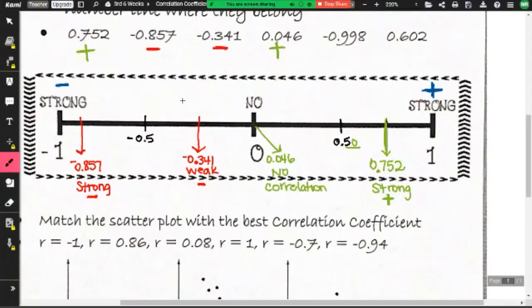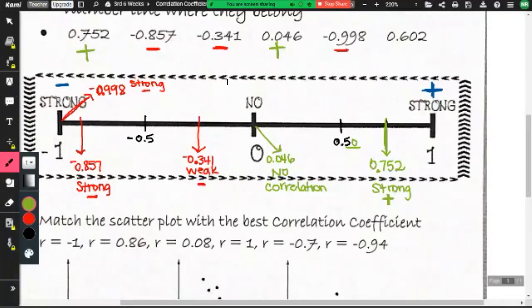Next one, negative 0.998. It's negative. But okay, now, Melissa, go up there and point to where you would put negative 0.998. No, you already did enough. Correct, because 0.99 is like saying you have 99 cents out of $1. So it's just that close to the negative 1, making it a what? Negative 0.998. Those zeros in front of the decimal always throw me off. Okay. Making it what kind of relationship? Strong, but what? Negative. This boy, he says strong, toxic. Yes, it's a strong negative. Yes, I did describe it that way.